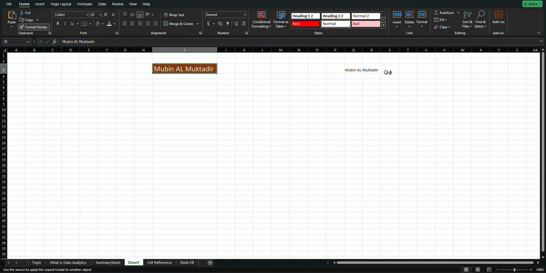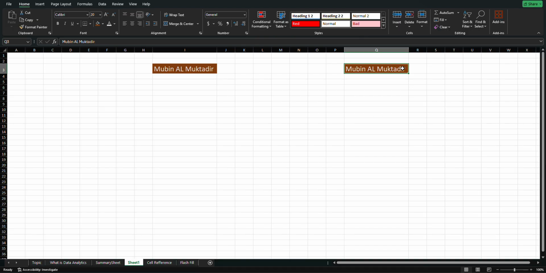It will copy the full thing, and I can paste it here. So you see that here I don't need to do everything manually, like changing the color or resizing the text or changing the font. I can just copy it from here and paste everything. So it's the same as this.